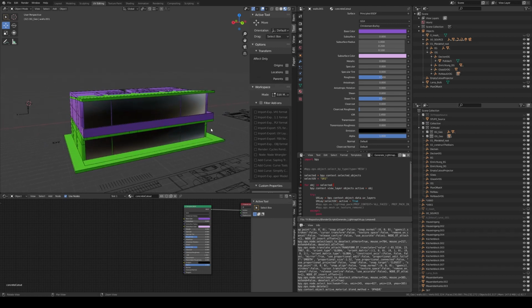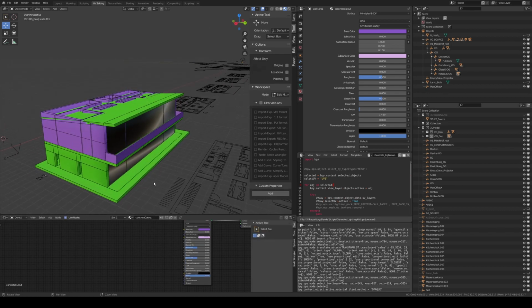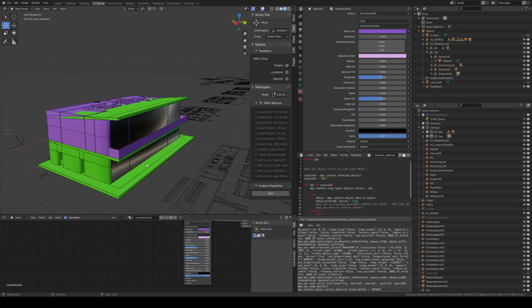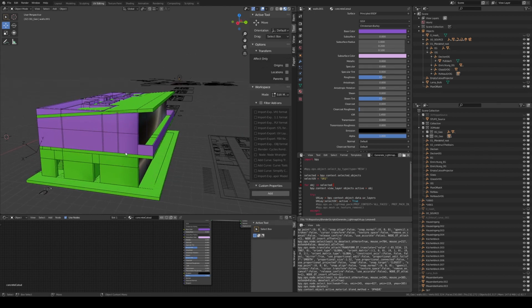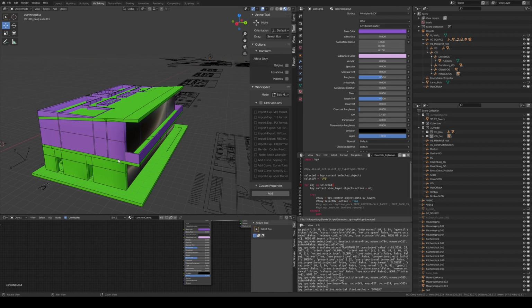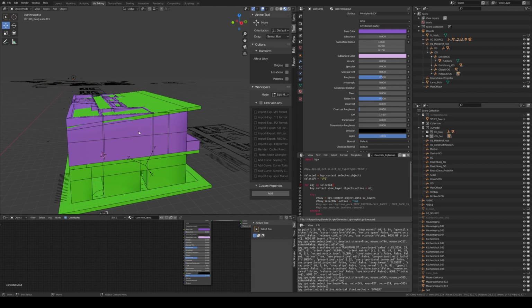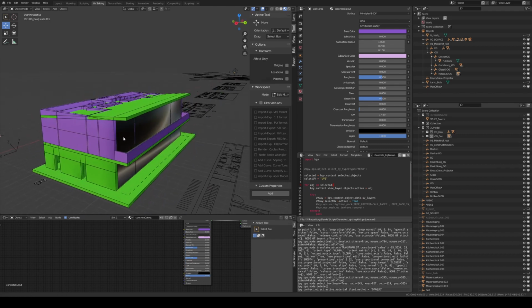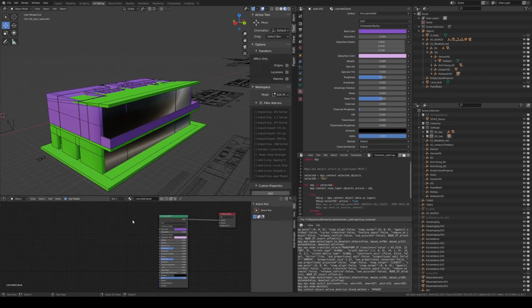So now here I am in Blender, and what you can see is my very basic building. It's a very early stage. This building contains only 3 shaders, a glass shader, a green concrete shader and a purple concrete shader. And the purple concrete shader is a duplicate of the green one. It should just add this cutout here so that I can bake the map and use that in Unity for my presentation.